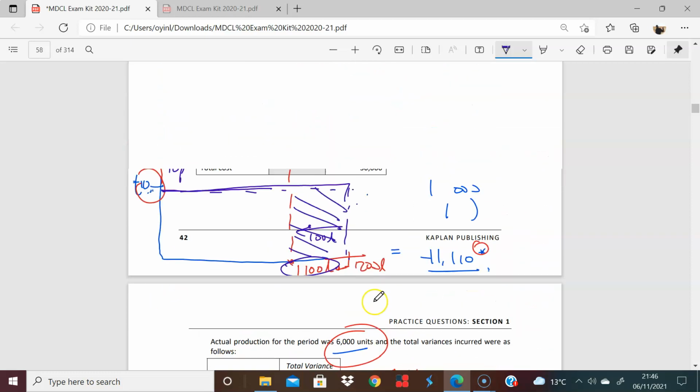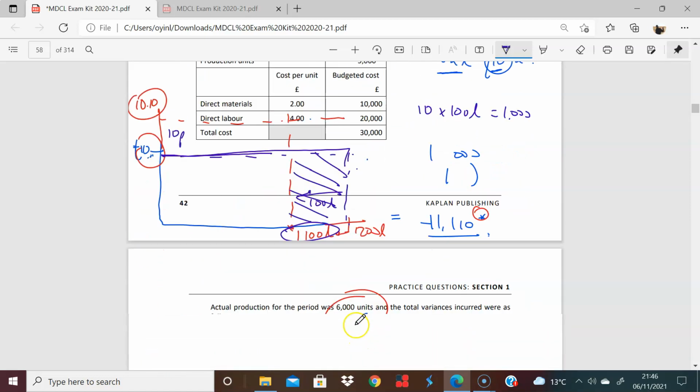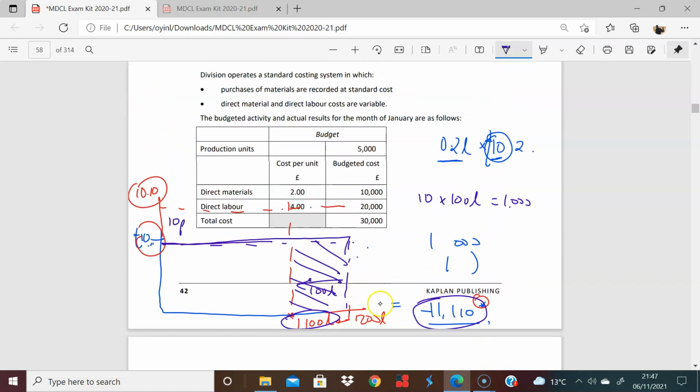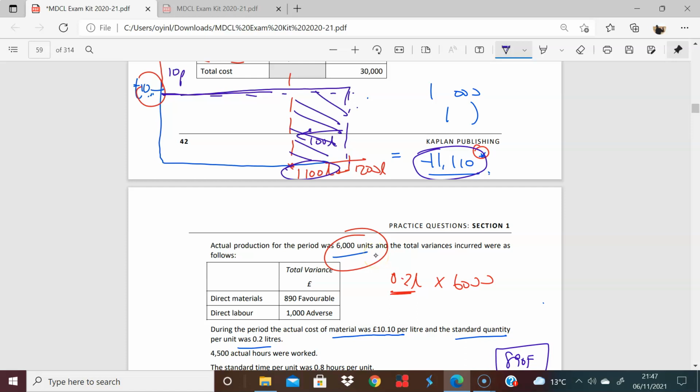So a bit of a maze, but the point here is step by step. I needed to find this 11,100. But by knowing the total here, I knew that if I could find the standard cost of making all the units and compare that, well, I know what the variance is given to me. And we've seen questions like this, right? They're asking you to compare the standard cost of making something, which is your flexed budget, versus what you actually spent on it. And that's what this total variance is. I then break this up into the price and the usage. And that's how you deal with this.